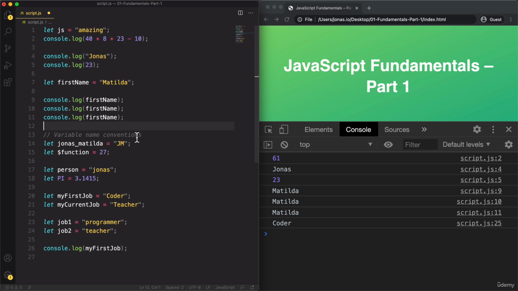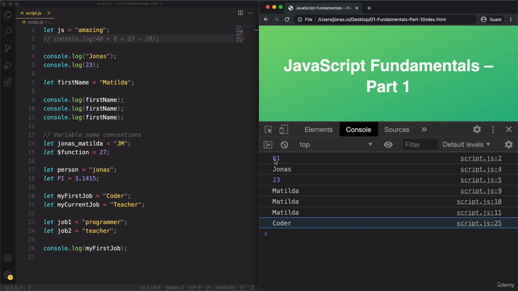So that's a very useful application of comments, but another one is to simply comment out code that we don't want to be executed for some reason. For example, let's say we don't want this code here to be executed, but we also don't want to delete it. So we can simply comment it out like this. And so if I save it, and then when I reload, this 61 should be gone.